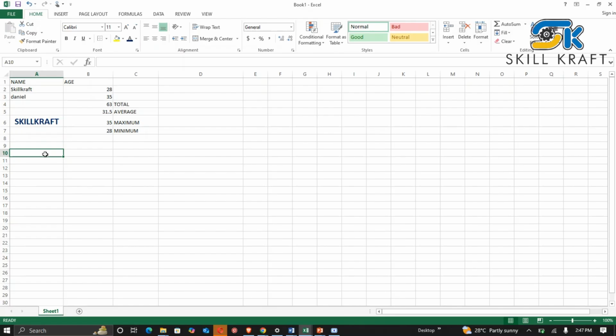Under A10 we type in item. Then under B10, we type in cost, because we're going to make the two of them bold. Highlight, Control B. Let's adjust it a little bit.